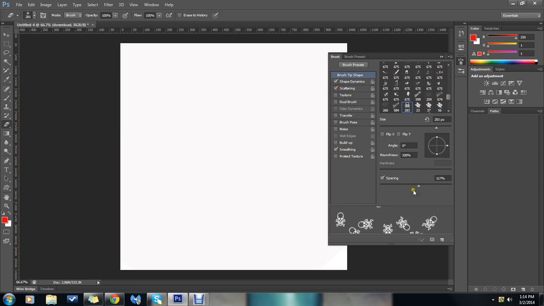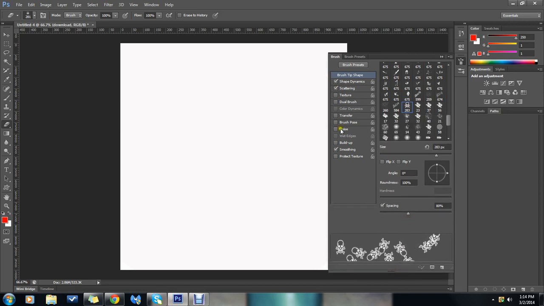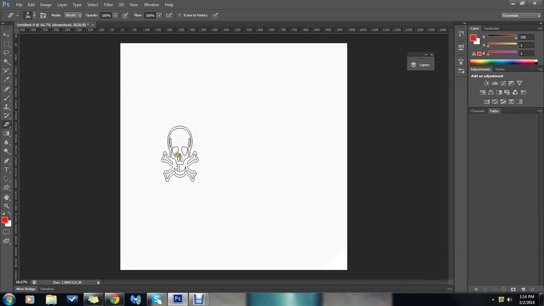You can also create more scattering. You can bring them in together, or you can take them out more. And let's see. There's a lot of stuff that you can do here. So let's go with this and see how this brush has changed since we've added these effects, or these differences here.